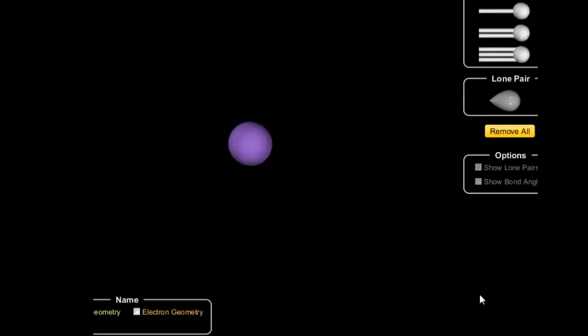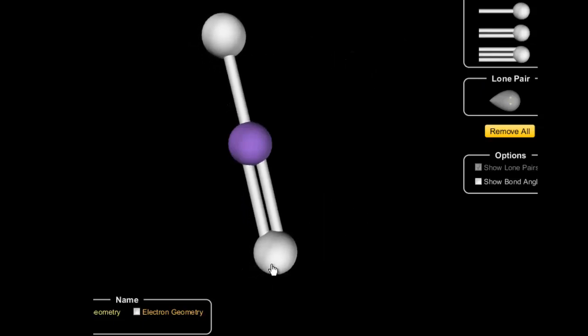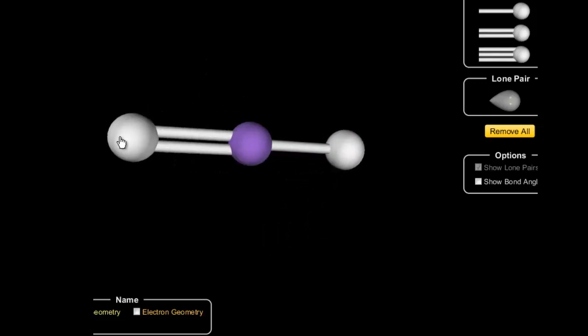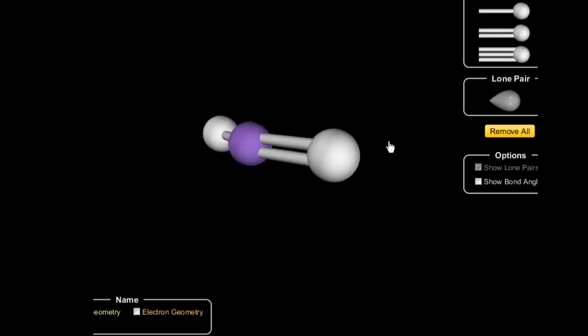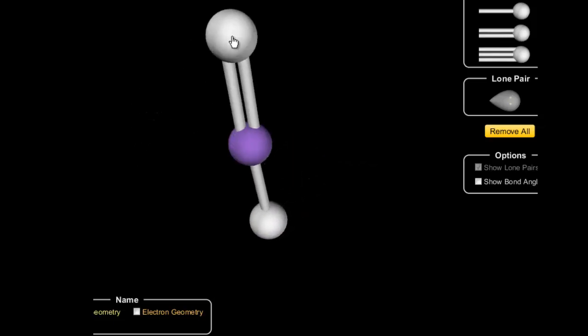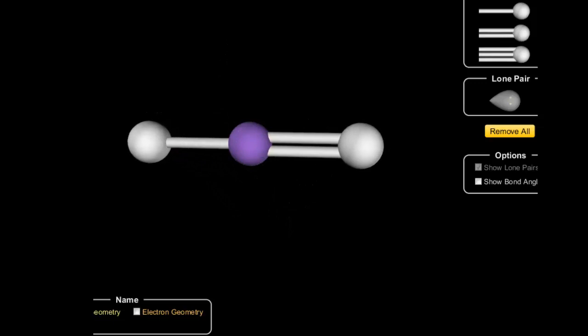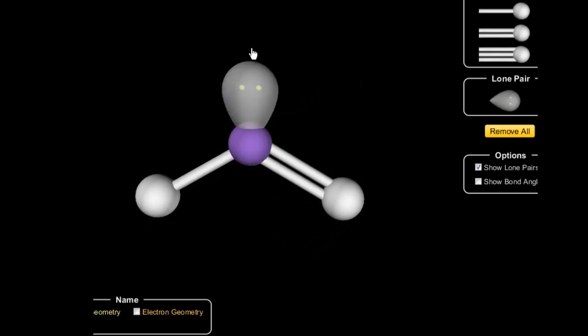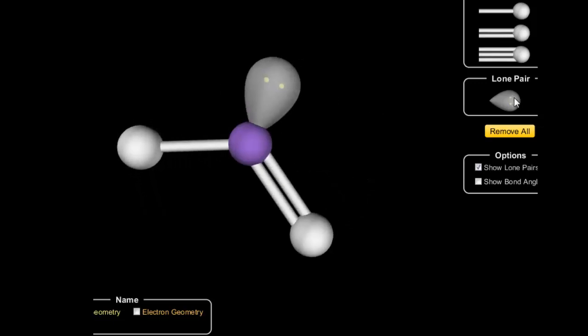So here we are with our models. Now this is our center atom, this purpley guy here. We have 1 regular oxygen and 1 double bonded oxygen. Now it really doesn't matter if you have the double bonded oxygen on this side or on this side, because it's basically the same molecule, just looking at one side versus the reverse side of it. You could have it up here, you could have the other one down there. What is going to change, though, is the fact that there are 2 more electrons sitting up at the top. And those electrons cause these guys to bend down. They repel. Now watch. Without it, with it.